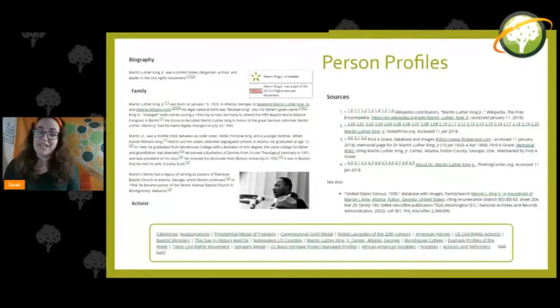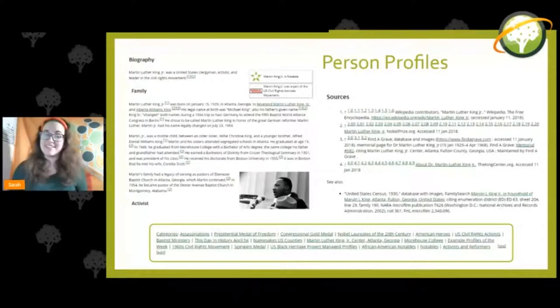Another feature on WikiTree is our categories. It allows us to group certain profiles together. They can be grouped by location, job, awards, etc. The possibilities are endless. And as you can see, Dr. King has a whole bunch of different categories on his profile. And now, while sources are required, you don't have to put stickers or categories. They're just a nice feature on WikiTree that you're able to use.